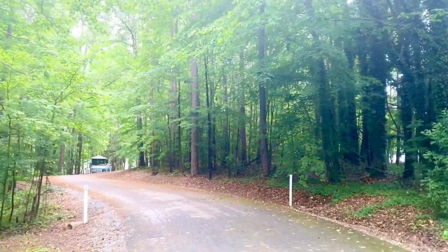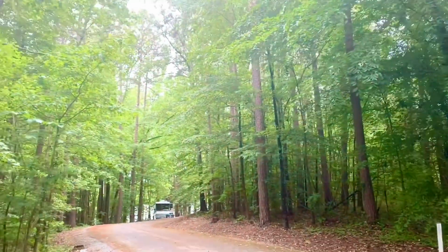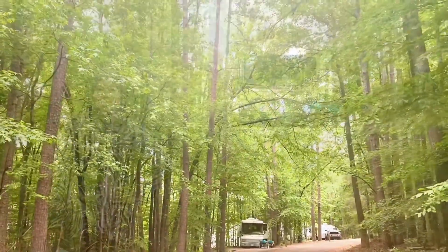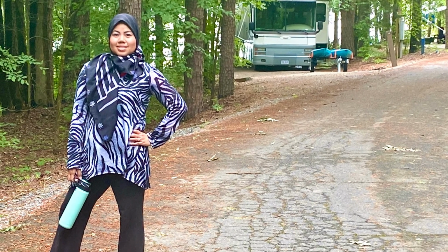And we are staying at campsite number 1. So from the check-in area, just turn right. There is our campsite there.